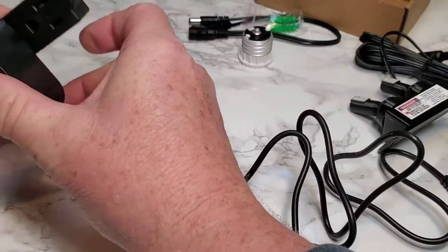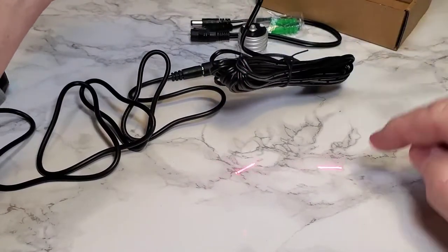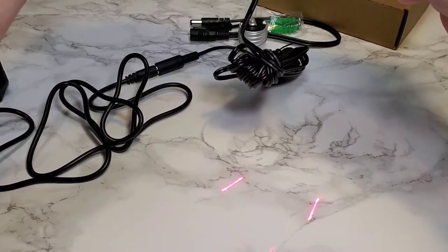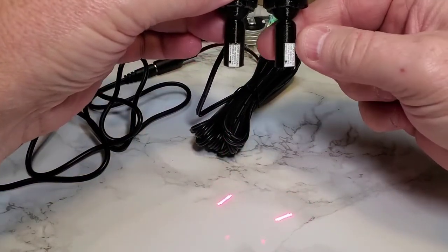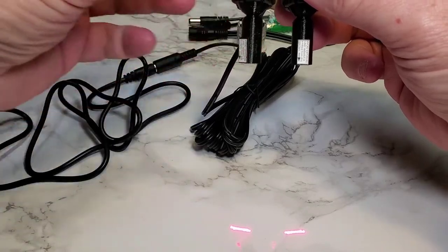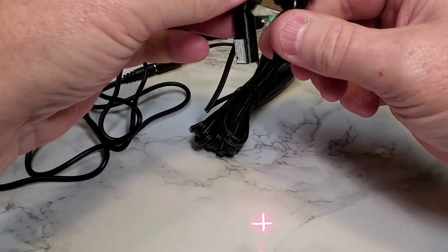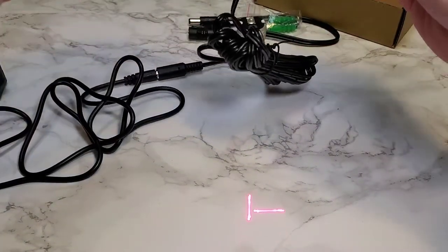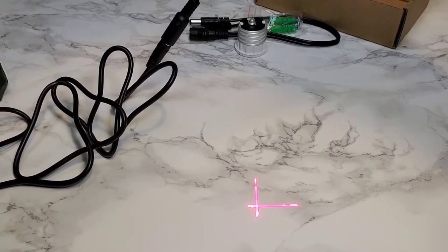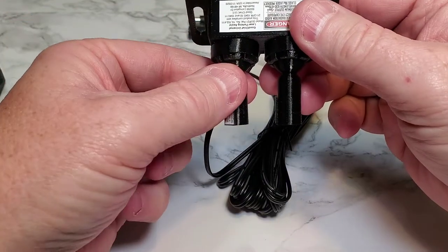Okay, I got an extension cord — we're going to plug this thing in. See, that's what I was wanting. I like it already. It's more than a dot, and I can turn those. One video showed how to line up your car — you can turn one this way and then have one like this. As I raise it up, those get a lot bigger. That's what I'm really wanting — I need something I can see. Yeah, I think I'm really going to like this. These seem to hold their position pretty good.